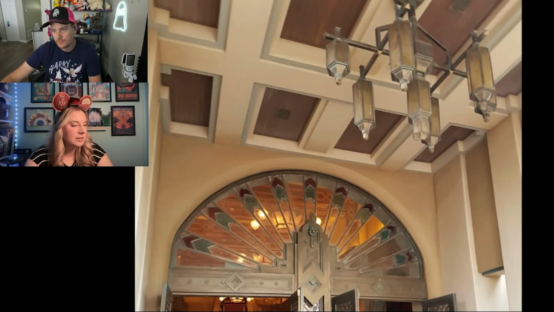And then I do have a note from the show info guide. It says the hotel lobby is entered through a pair of ornate bronze doors. Above the doors, a sunburst pattern in glass with stained glass chevron accents exemplifies a Native American motif common to Pueblo Deco, which we've talked about this before.